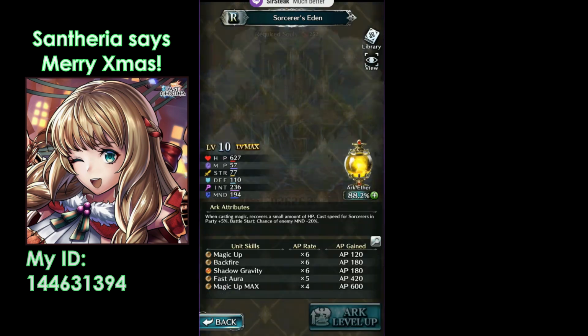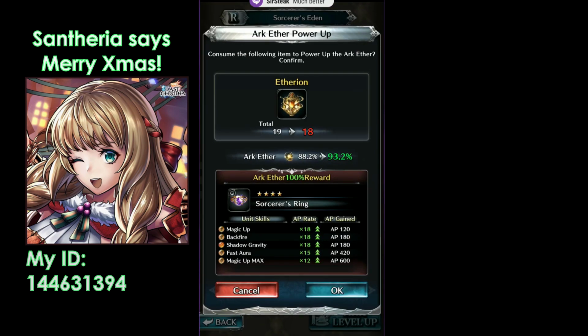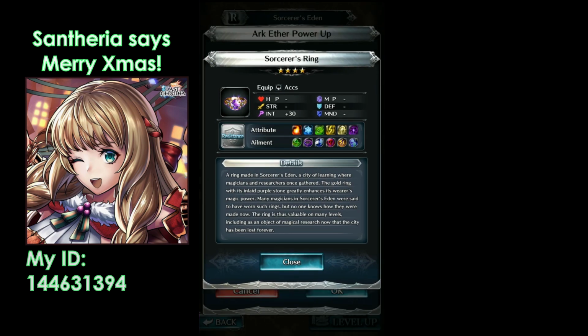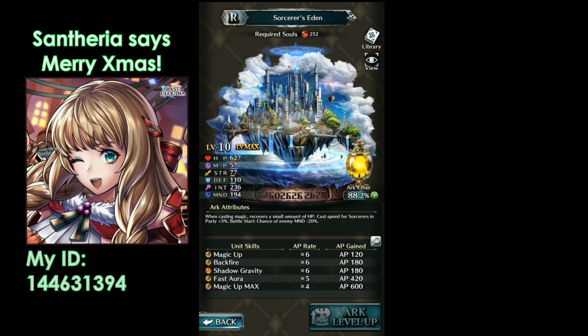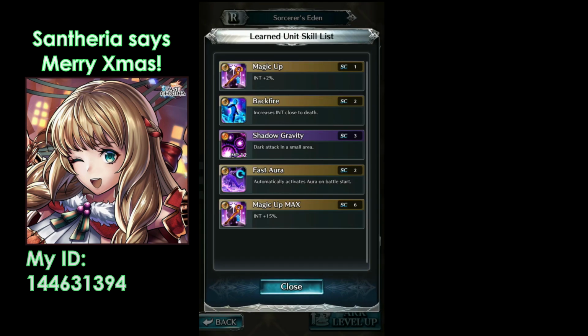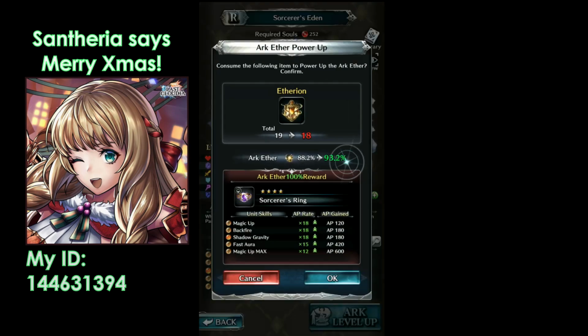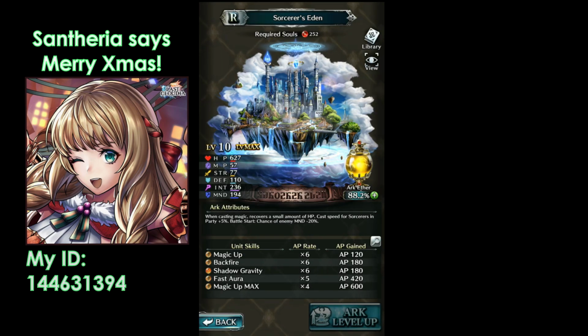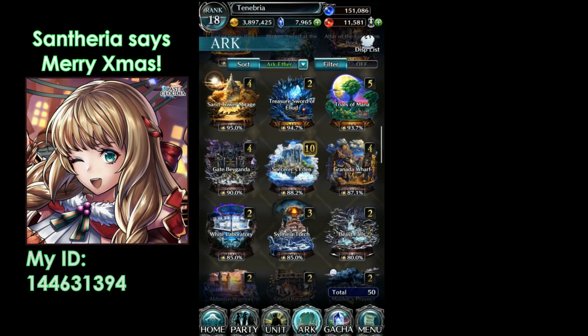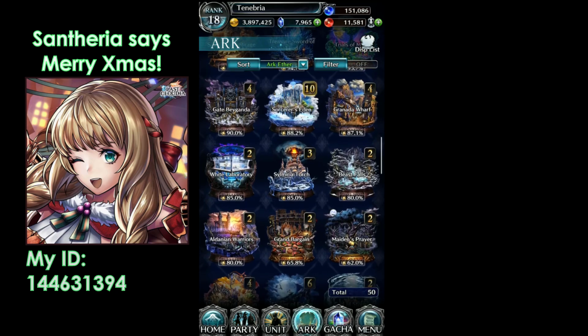An example is the Sorcerer's Eden reward, the Sorcerer's Ring. It isn't really that good, but if you did really want it, I would say that's one of the first arcs that anyone levels to 10 if they're choosing to main a caster, because of its magic up max and fast aura skills that it teaches. But it's really just not feasible to imagine grinding that to 100% ether before you level it to 10, because most people just aren't going to be able to do that and need the passives first for some faster farming and faster clearing earlier on in the game.